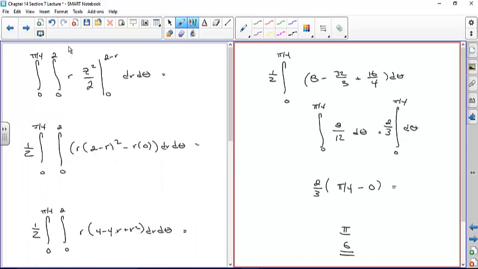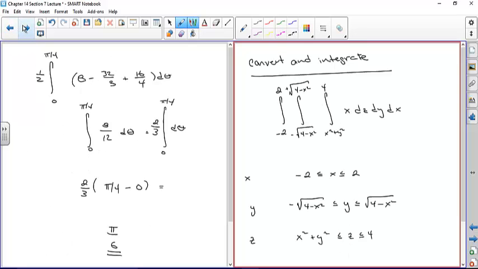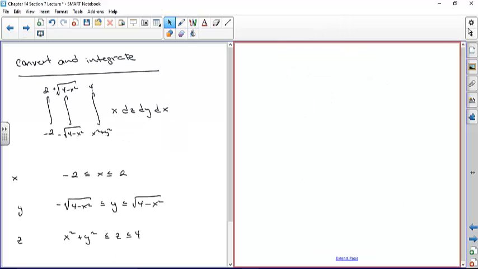Okay. So that was just demonstrating the process you go through. Okay, next one, and we'll just set this up and then we'll work through it in class because it's getting up to 40 minutes here on my timer. So it says convert the following to cylindrical coordinates and integrate. These are the x limits. Here are the y limits, which is a circle. So that's one good thing. So let's get a piece of graph paper.